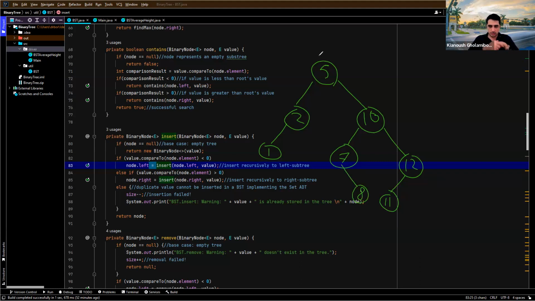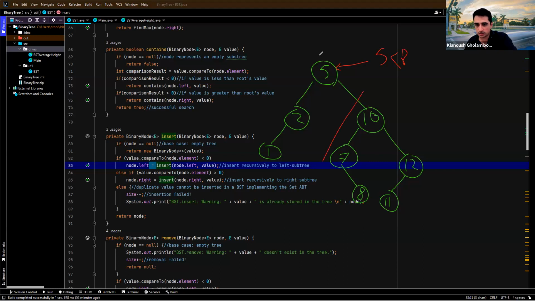So imagine this binary search tree, and let's say you're looking for number 8. All you need to do is start from the root, which is 5, and compare the values with 8. Is this equal to 8? No, 5 is less than 8.